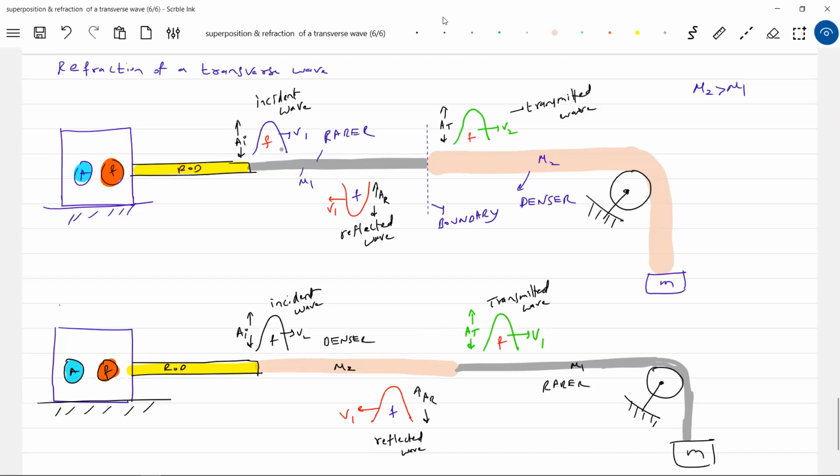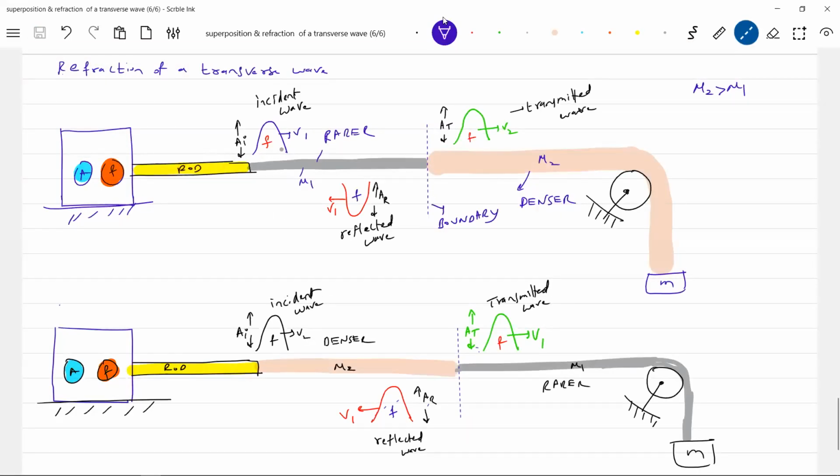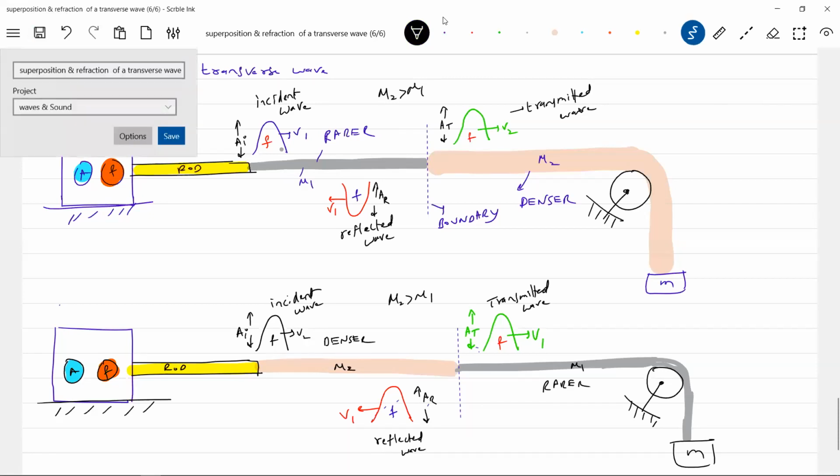So there's one basic idea we are supposed to conclude here. And what happened to amplitude? Yes, it will change. That depends upon whether it is reflected or transmitted. So these things we are supposed to calculate. Either the wave will move from rare to denser or denser to rarer. So what is the condition? Mu 2 greater than. So what do you mean by denser? Where the speed is less is called denser. Where the speed is more is called a rarer medium.